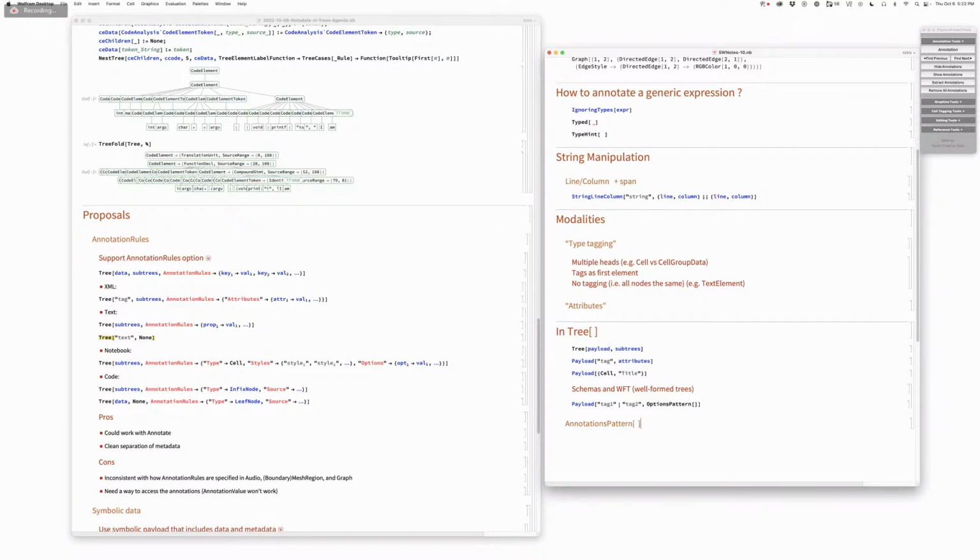Because we've got to be able to extract, for example, I want to find all elements of a tree that are title cells. Right? How do I do that? Yeah, I think that needs to be easy. It's really not clear to me how you would do it with this form. There's annotation value, but the problem with annotation value is it's a function that takes the object as one of its arguments. Right.